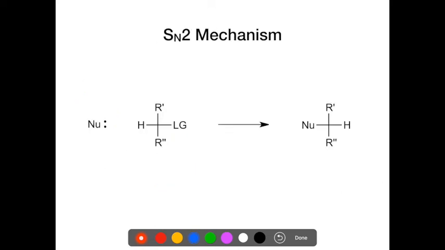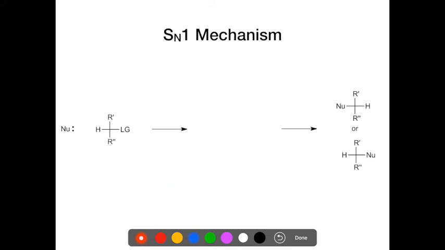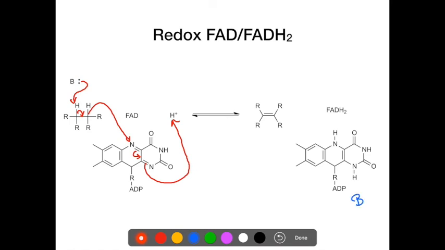In reverse, again, we can have, let me go back. In reverse, what we can have is a base abstract that proton, form the double bond. This forms the double bond that was originally, and now I have a hydride that leaves, attacks at either side at this moment in time. Usually it's the orientation of where the FADH2 is in relationship to how it's bonded. Again, the R groups that are around might influence stability, and then this picks up the proton to go back to the original molecule.